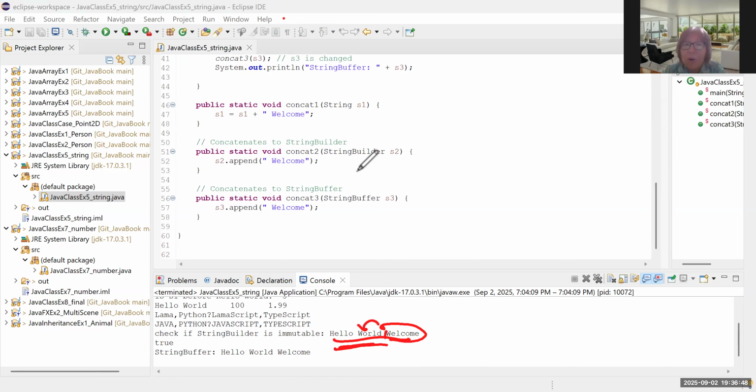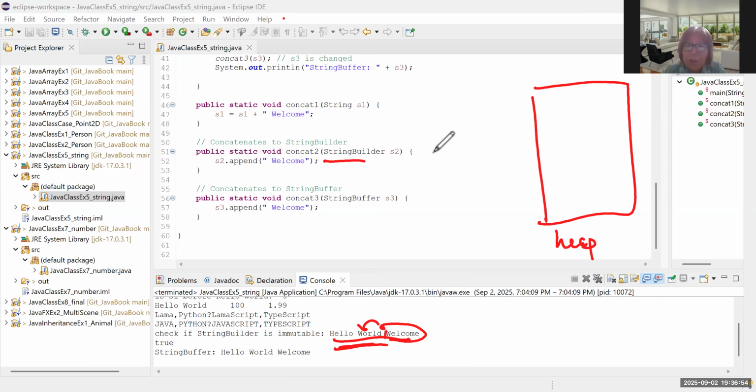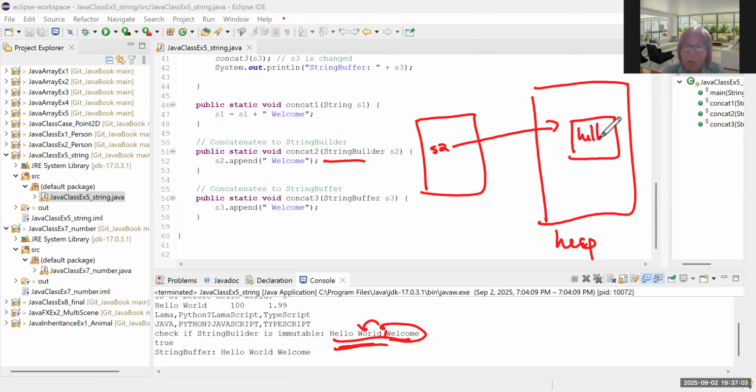So for the StringBuilder case, it's different. Here is the heap memory. Here you have S2, which initially points to hello world. And then you append welcome. So it does get more memory and welcome is added.